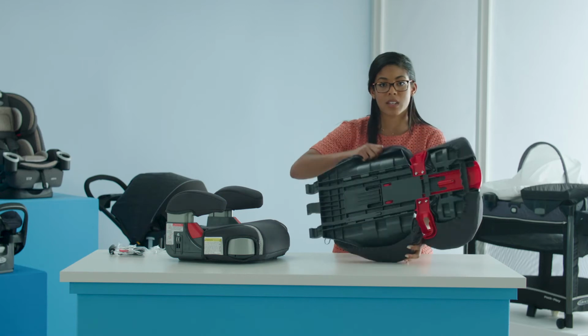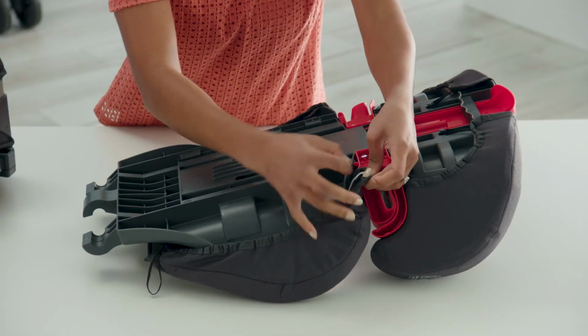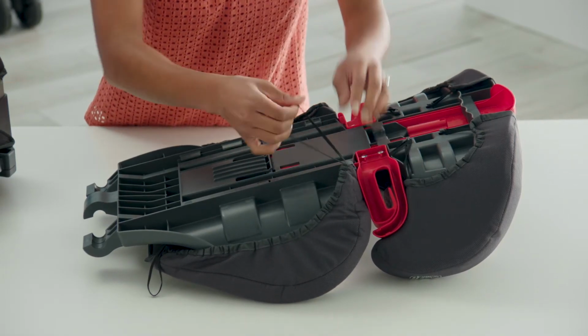We're going to flip the seat so that we can attach the elastic at the back. You have 2 elastic loops. There's one at the top and one at the bottom.